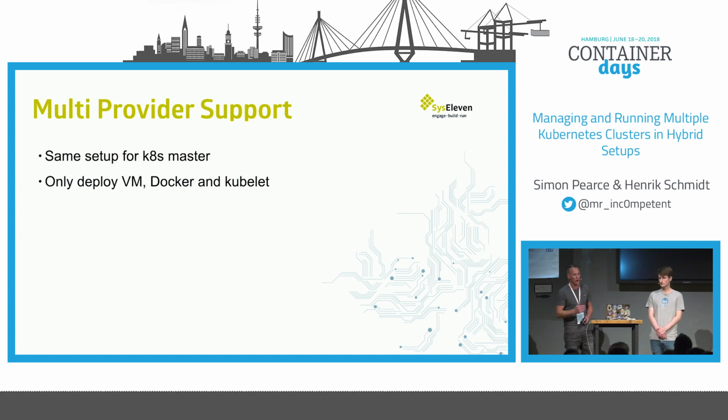What we deploy on most of these providers is a VM. They then get a systemd unit file with kubelet, and the kubelet then starts pulling down the pods that are needed to run the Kubernetes worker node, and then you get connected to the Kubernetes master. So the same team can operate all setups.